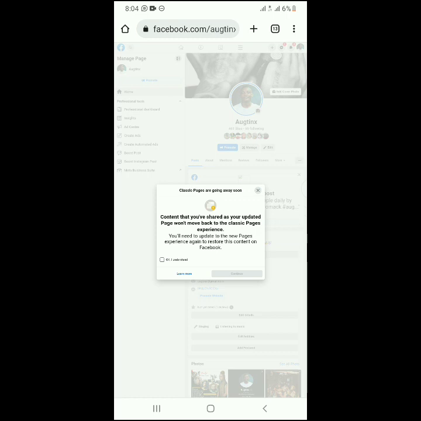When you read and agree, you tap on okay, I understand, then you tap on continue. That is just the way to switch back to your classic page.